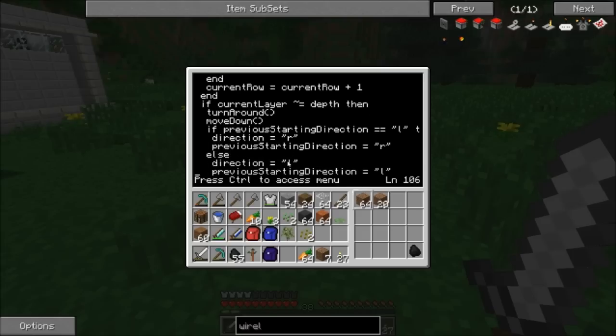And previous starting direction. So this is just something that I'm using, and this is probably where the bug is. We set the previous starting direction to whatever direction they pass in originally. If the previous starting direction is L, then set our direction right now to R, because we want the next direction that we take to be the opposite of what we started with. That's probably just wrong, as I'm thinking about it.